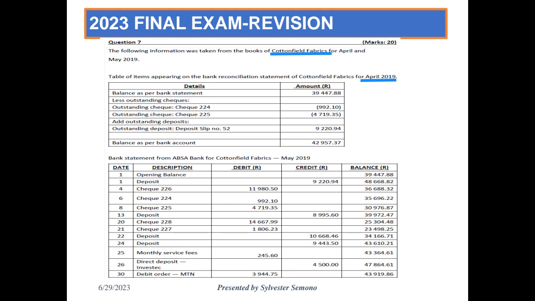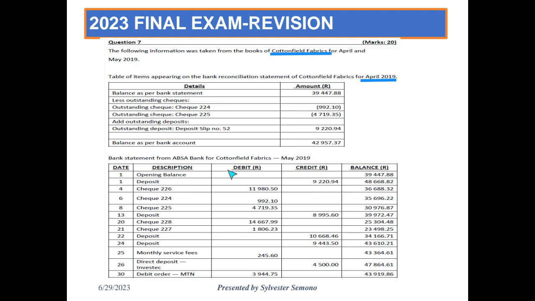So this is the bank recon from the previous month, but they're asking us to compile the bank recon for May. They give us the bank recon for April, and I'm going to show you how to do that. They also give you the bank statement. It's very important, guys. You must understand the bank statement.